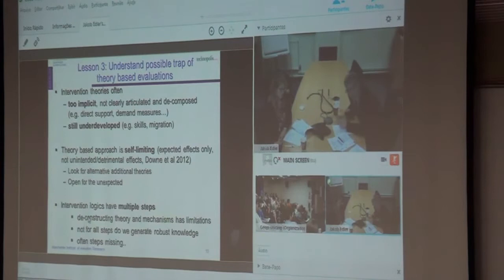And then we also, and that is actually a bit of a sad result, I must say, when we look at evaluations, we very often have no operationalization of the various intervention steps. So people have intervention theories, they look at all the various steps, but then when they do the analysis, many of the interim steps are not analyzed. So the intervention logic is not followed. There are a lot of leaps and jumps. And that is, of course, a big problem if you really want to understand how the program has its effect. So intervention logics are there, but they are not fully operationalized.